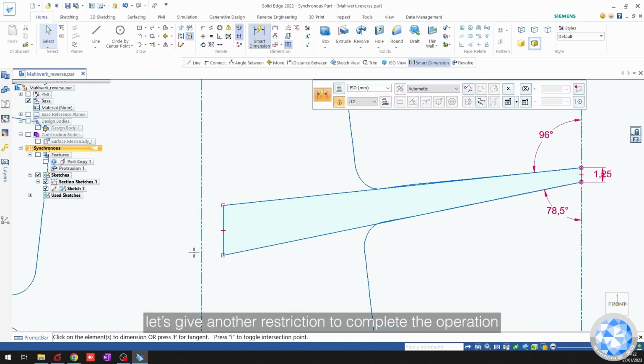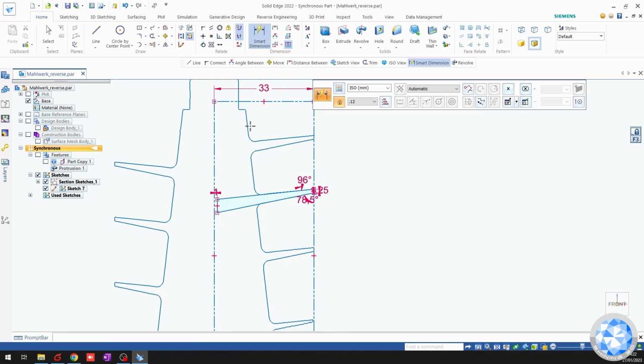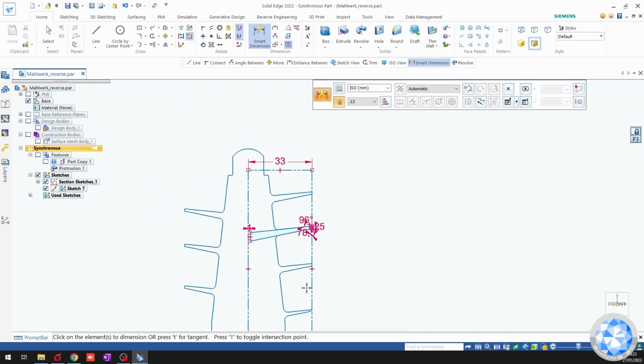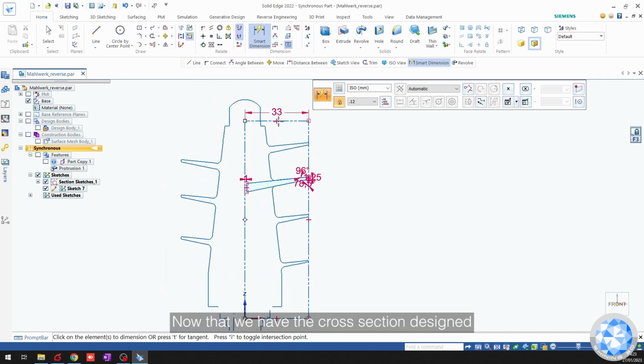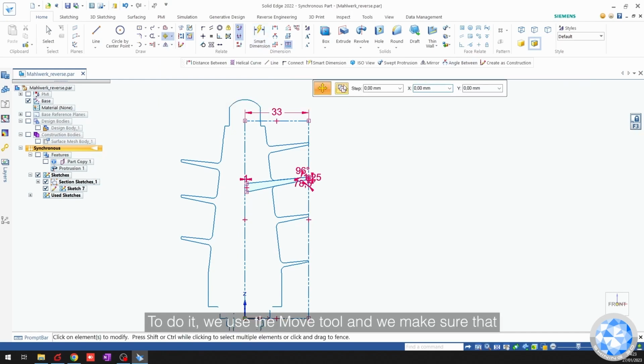And finally, let's give another restriction to complete the operation and give a gap of 1 mm with the revolve axis. This way we will make sure that our helix is always inside the cone along its length. That guarantees the successful Boolean union operation that will come afterwards. Now that we have the cross-section designed, let's move it to the initial point. To do it, we use the Move tool and we make sure that the option Copy is enabled.